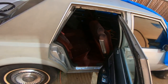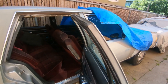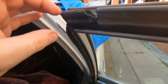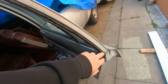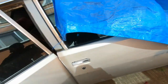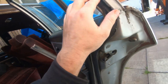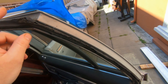I'm not the biggest fan of this one right here. It's in the back, so it's okay. I just was like, I'm not gonna touch it. But it's not really that good. And I'm fixing another leak in here. That's another story, coming from the firewall. But yeah, it's pretty bad. I was gonna say it's not that bad, but you know, I've seen worse.